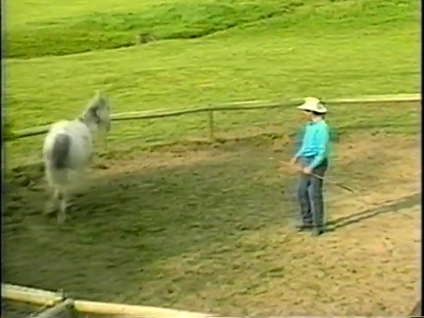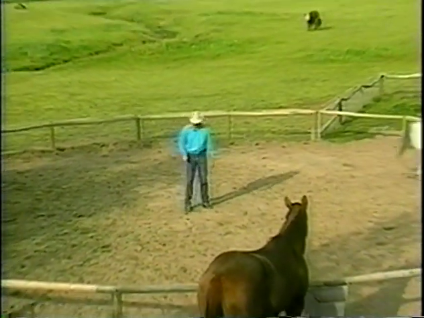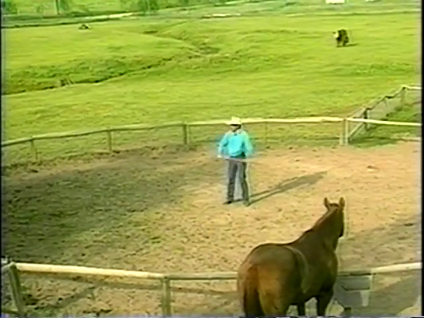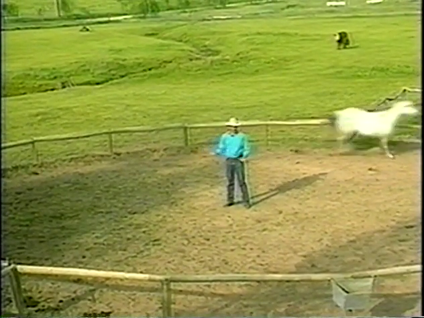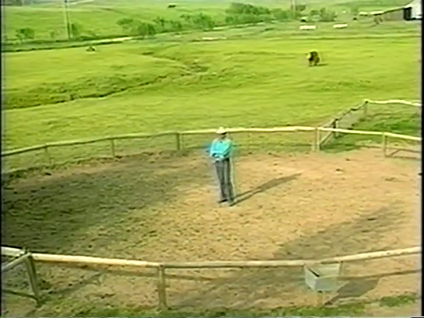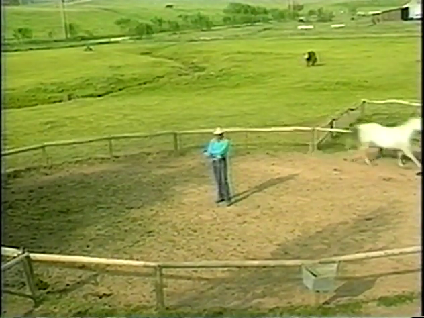I'm going to play a little game here. I'm going to stand in the center of my corral, and I'm going to build myself a round corral. Okay? Now I want Sparky to canter around that corral as long as, with me standing here, I'd like to lean on my stick. Now, if he doesn't do what I want, then I'm going to come out of my round corral.